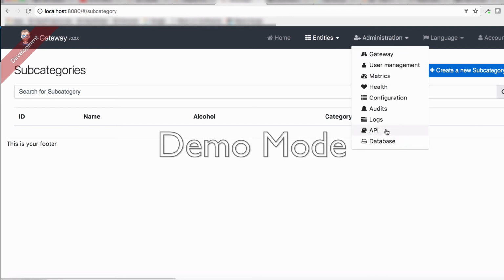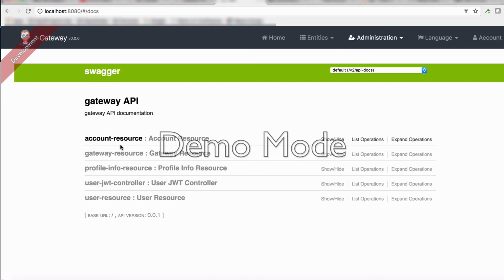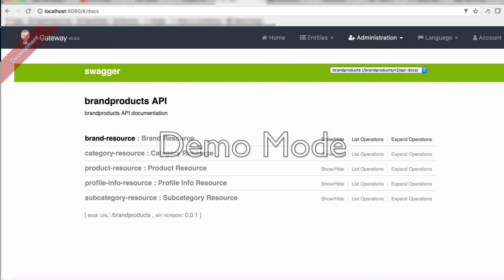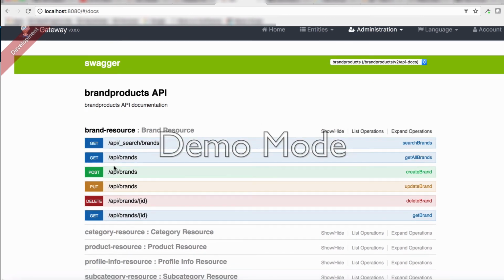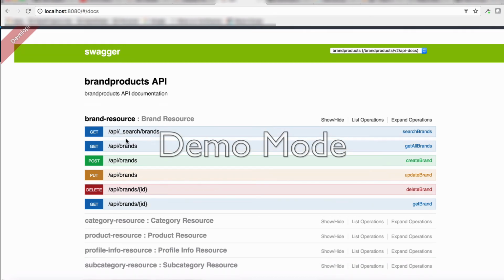Let's, for fun, create a brand from the API. So we are on the default, we have to select the brand, and now if you look at the brand, you can see the brand operations. Everything comes out of the box. All we had is a few JSON files, actually 5 JSON files to be precise, and they do all the magic. Yeah. So let's create a brand.